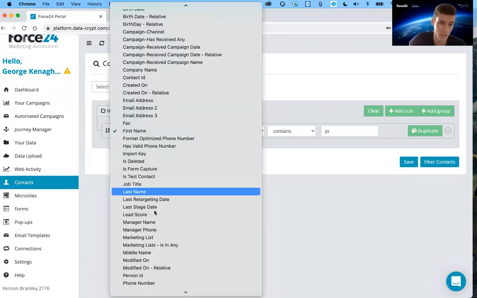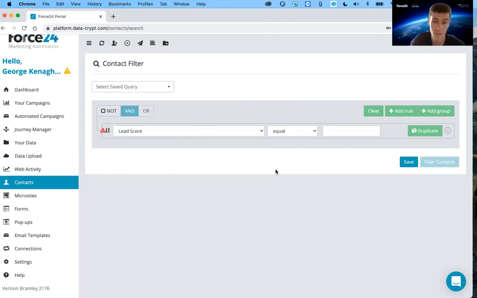So we're actually going to look at lead score, which Emma ran through on the session last 2 weeks ago now. With the lead score, you can see it says equals still. I'm going to click on that, and you can see that we've got these different operators. So I can say whether it's less than, greater than, between, or null.